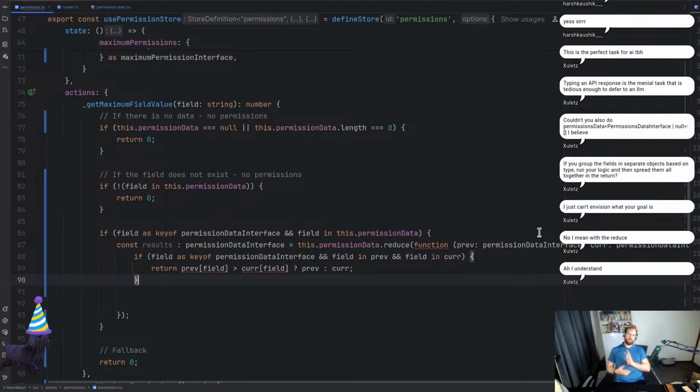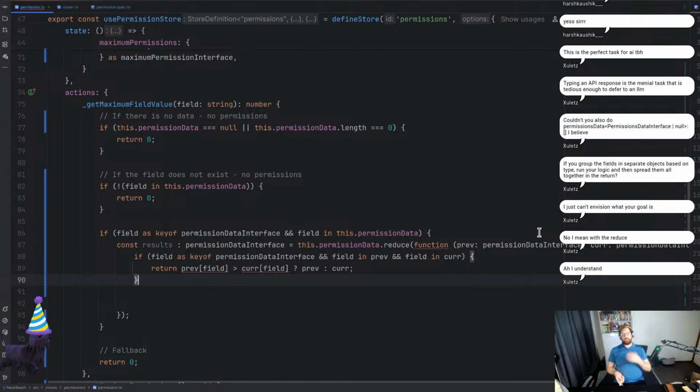Now, if this code's going to get really complicated, which I can see it getting, what I can do is just do this in a for loop and call it a day, and then probably tackle the reduce later on. The main issue here is the reduce is having a problem with the TypeScript. I've got to do all these type checks, and it's making the code look ugly and harder to read.